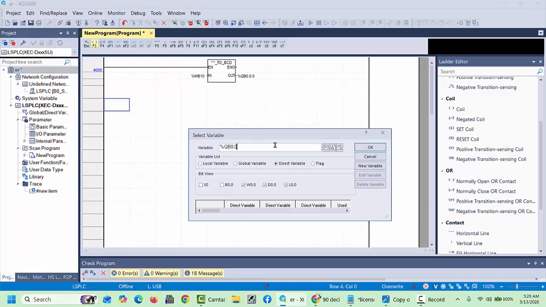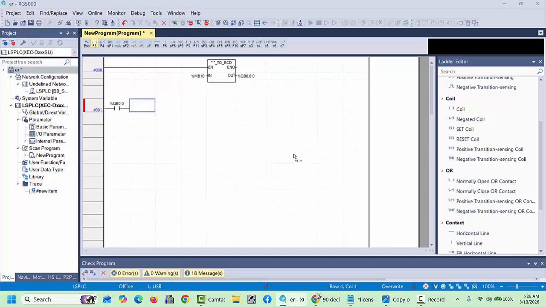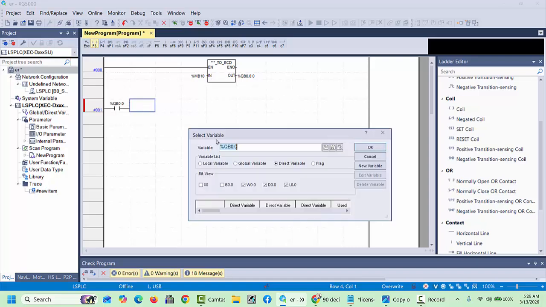First we will use Q0.0, and next we will choose 0.1, for example, and third we will choose 2.